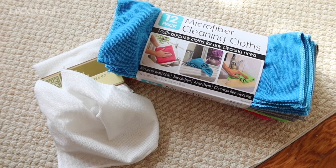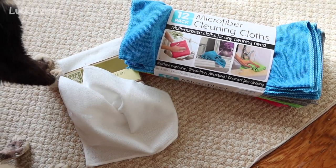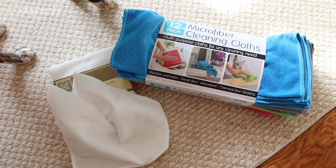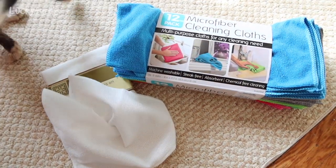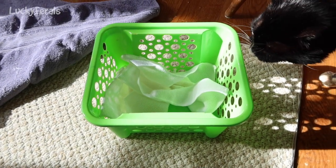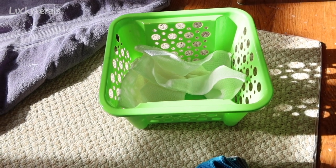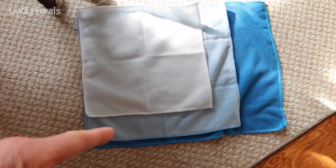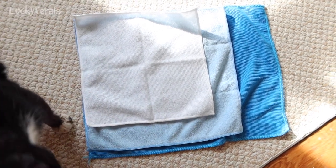They say they're machine washable, but you can't wash them with anything that gives off lint. Most of my towels are 100% cotton, so I'll have enough to put in a washing machine load even if it's a small load. I also picked up a little plastic container from Dollar Tree — it reminded me of a little laundry basket — and it'll be perfect for these microfiber towels, just to put them in and then throw them in the laundry every few days. So the white is 11 by 11, the middle one is about 13.5 by 13.5, and the bigger one is 14 by 17.